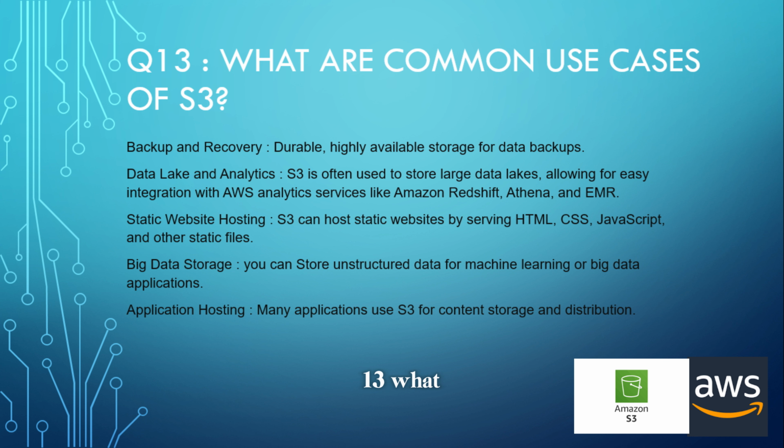Question number 13. What are common use cases of S3? There are many use cases of S3, but let's see the most common ones. First is backup and recovery. This ensures durable, highly available storage for data backups. Second is data lake and analytics. S3 is often used to store large data lakes, allowing for easy integration with AWS analytics services like Amazon Redshift, Athena, and EMR. Third is static website hosting. S3 can host static websites by serving HTML, CSS, JavaScript, and other static files.